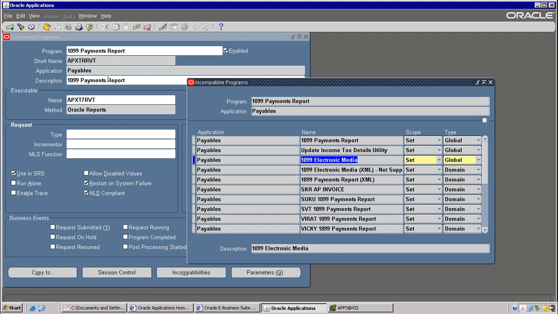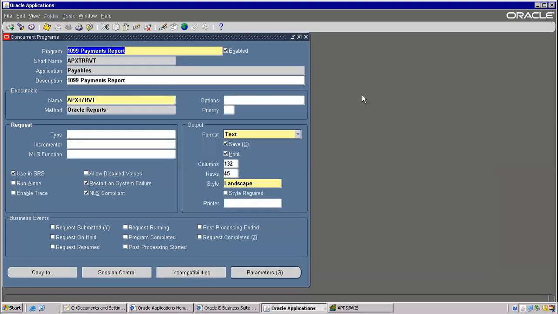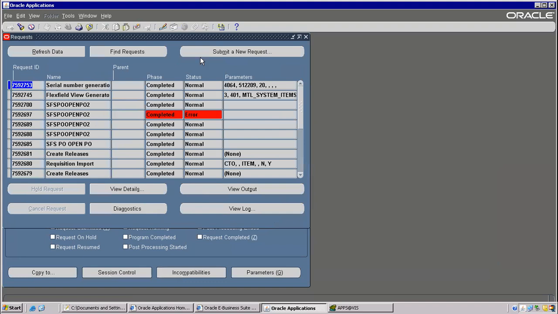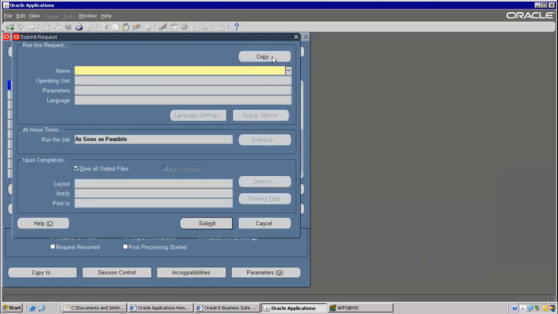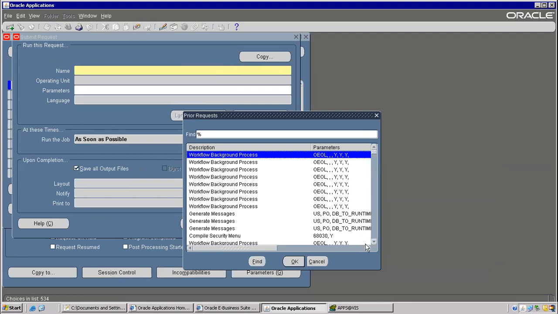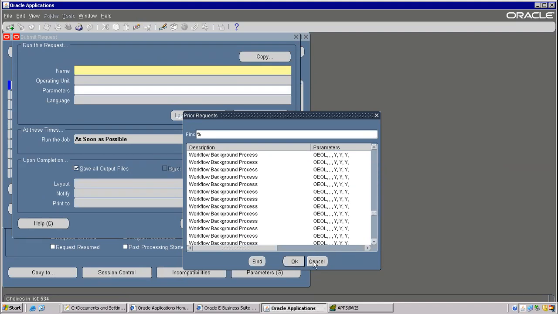For example, you are loading supplier and supplier site. Until supplier finishes, site should not take it into execution. Otherwise, the site program will give you an error saying that some suppliers were not found. To avoid that type of data conflict, we have to use incompatibility. If a program is running at this particular point, other programs should not disturb its execution.